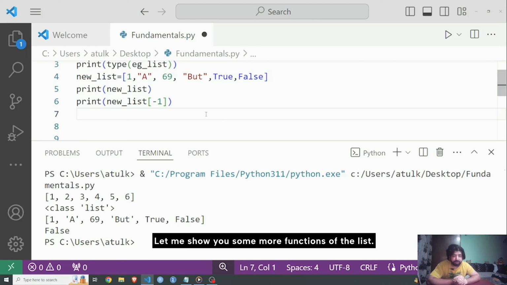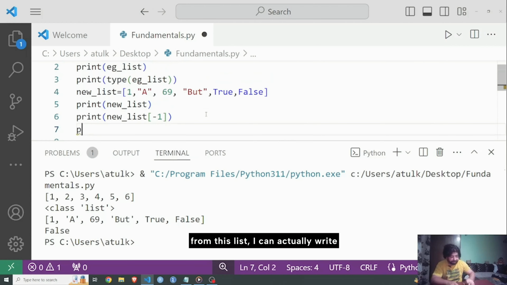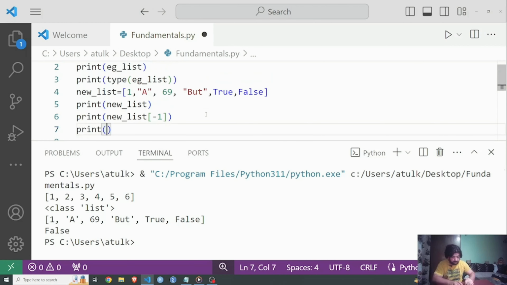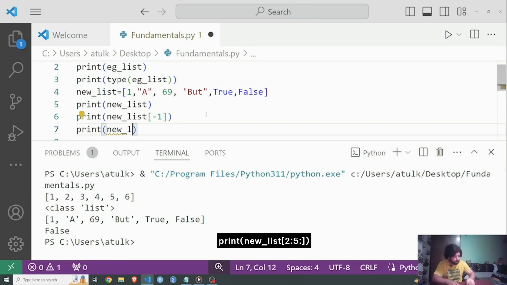Let me show you some more functions of the list. In case I want to fetch elements 2, 3 and 4 from this list, I can write print new underscore list, and now I have to fetch elements.